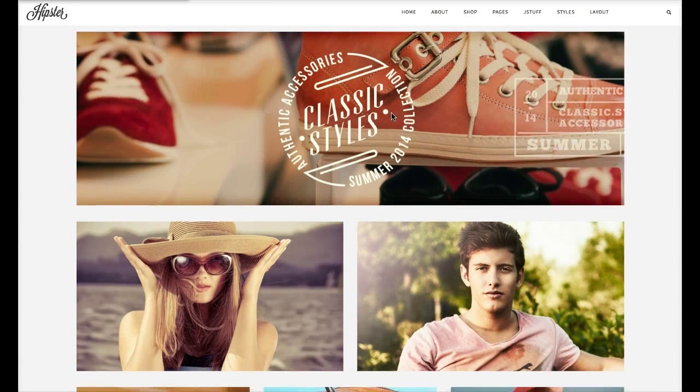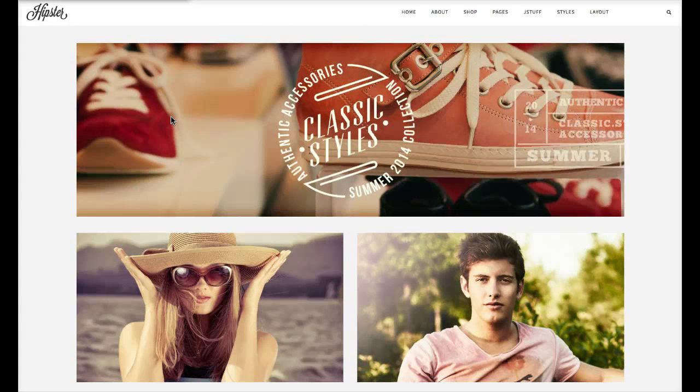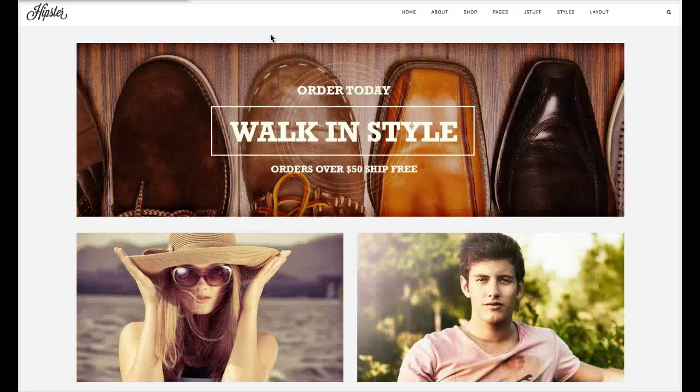So here we have a nice big banner, and this is just a core Joomla banner, and basically it will switch out when you refresh the page to different ones. Let's refresh and see what we get. We get the same one, and let's try refreshing again. And there it switches. It is set to random, so it's just going to randomly pick, so it won't always switch to a different one. But we've included quite a few different banners in there for you, so you can customize them and make a really nice top banner there.